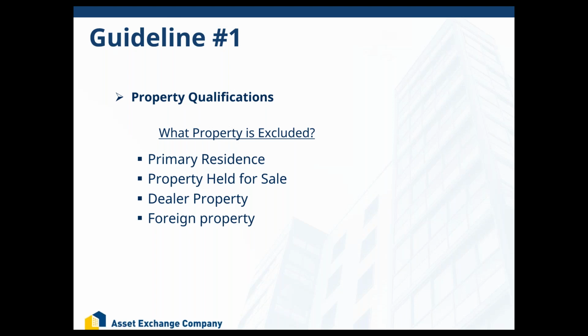Let's say they buy a property. I don't know, 2 or 3 months goes by. They fix the property up during that period, and then what do they do? They turn around and sell it, right? Well, they can't do 1031 exchanges on those types of properties, right? Because that's like their inventory. That's the business that they're in, right?